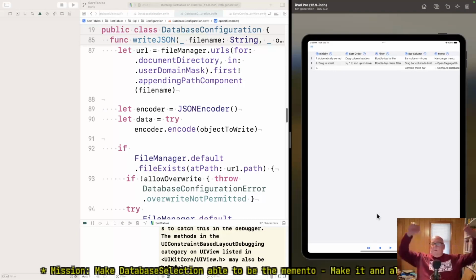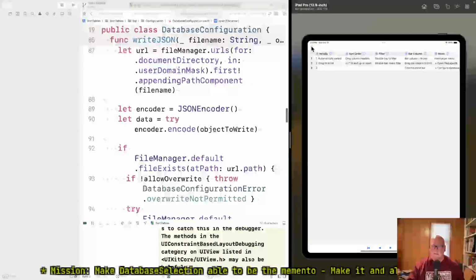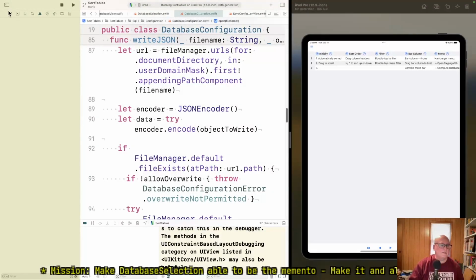Why are you not opening? I wouldn't have thought open database had anything to do with that. I mean, the save writes something to disk. That's its job. But we're totally smashed. Well, I don't think I want to debug this.